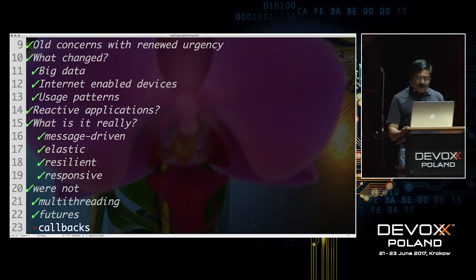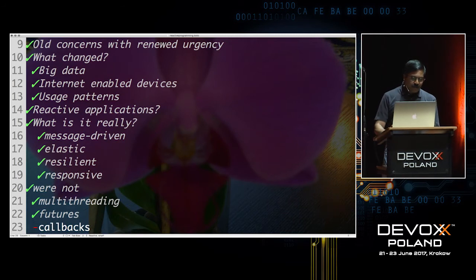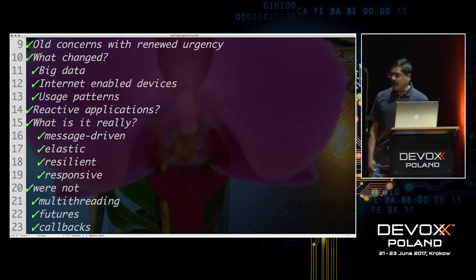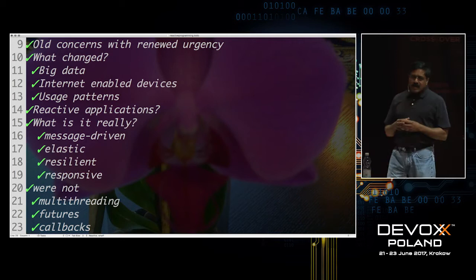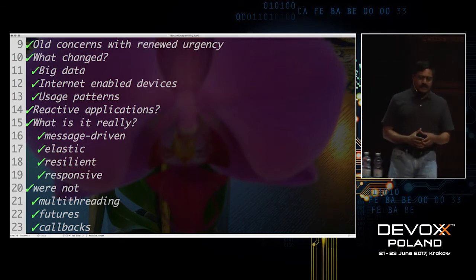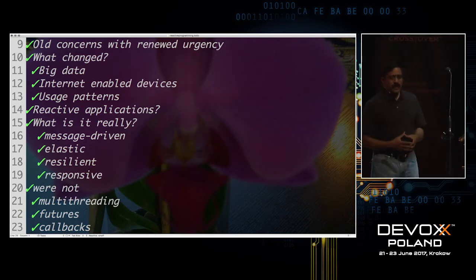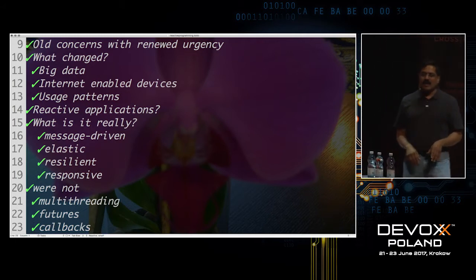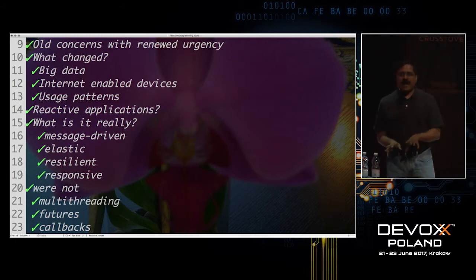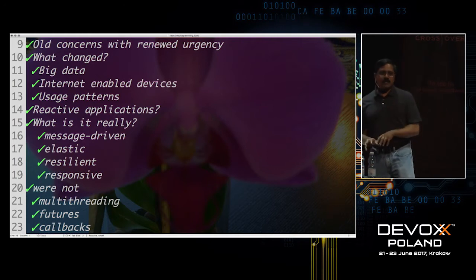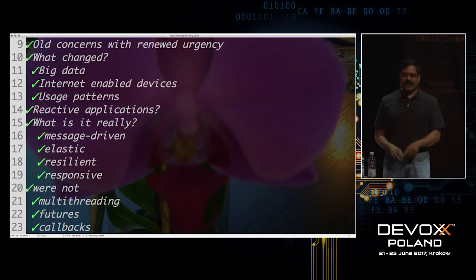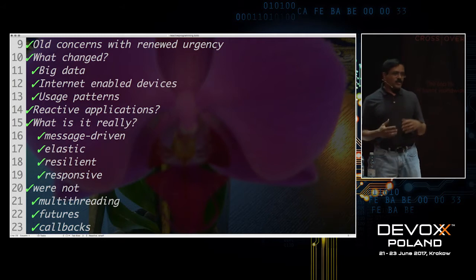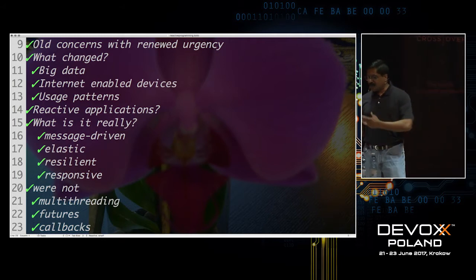Hey, but wait a minute. We could really do asynchronous communication and handling by using callbacks. If you think callbacks are a good idea, here's a suggestion I have for you. Just walk up quietly next to a JavaScript programmer and say the word callback, and then just watch them begin to cry uncontrollably because they know that callbacks really suck. Callbacks don't compose really well.